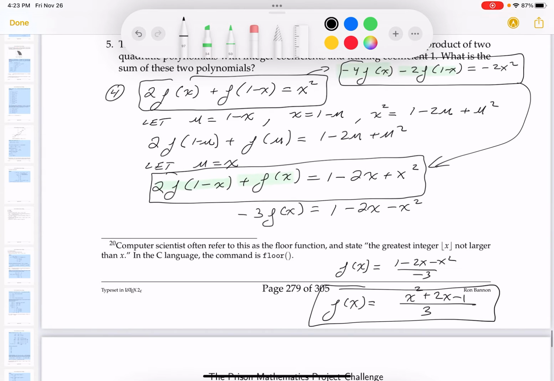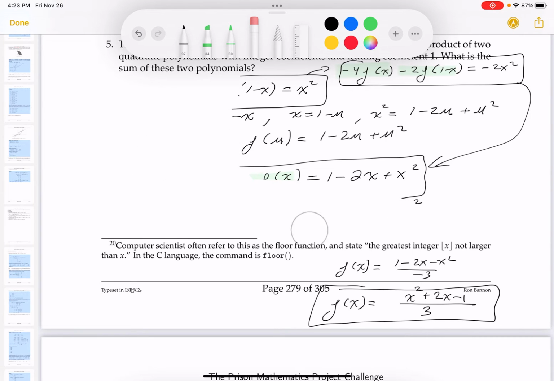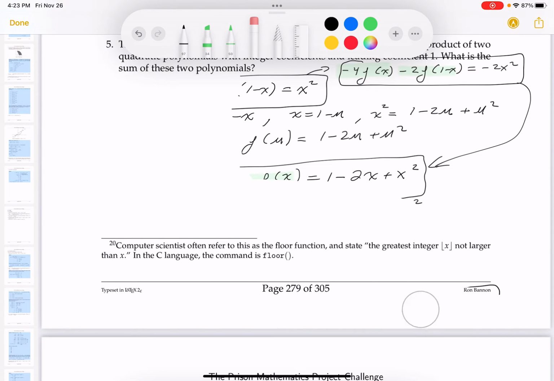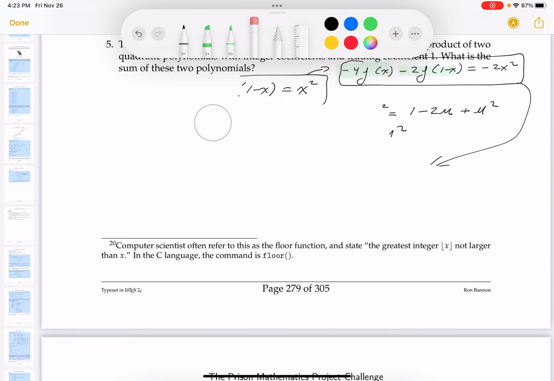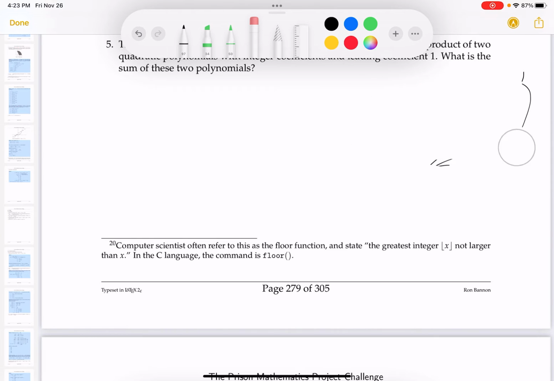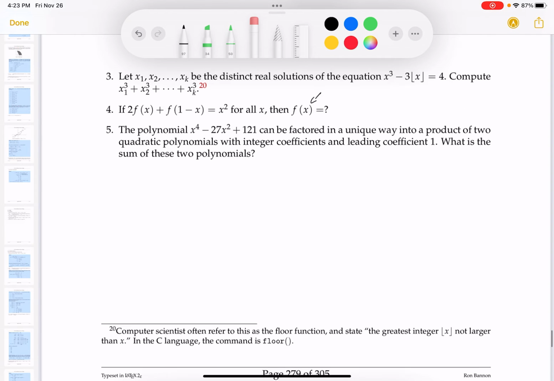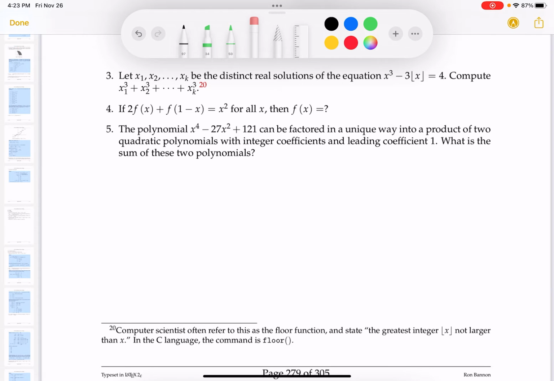Okay, so I'm done with that one. It wasn't bad. A little substitution, brought things together, and that was pretty easy. So I'm going to erase this over here. I'm going to do another one. And I'm always looking for the lowest hanging fruit in the tree before I start to climb the tree and those more difficult problems. I need confidence. I need some nourishment. So 4 turned out to be pretty simple. Let's look at number 5.